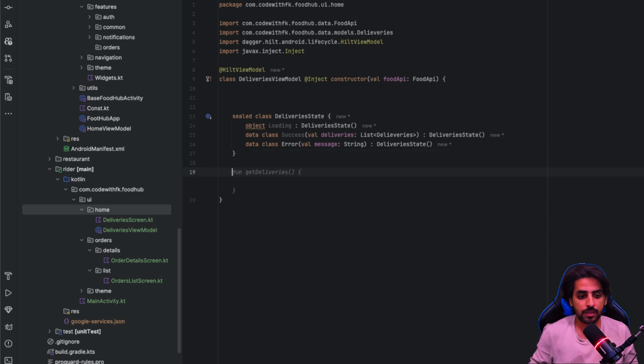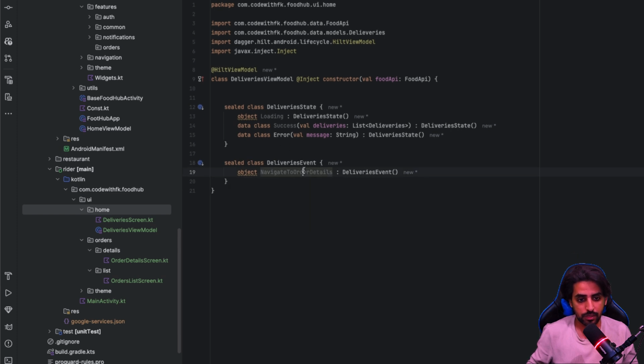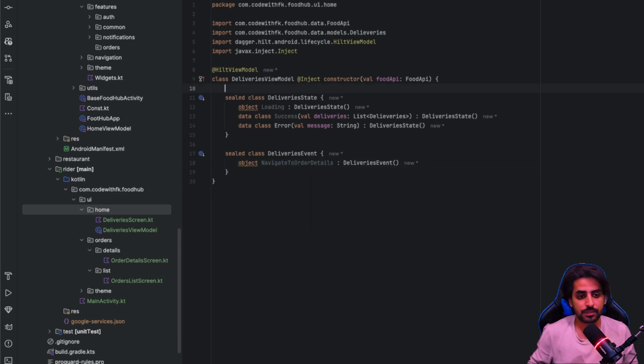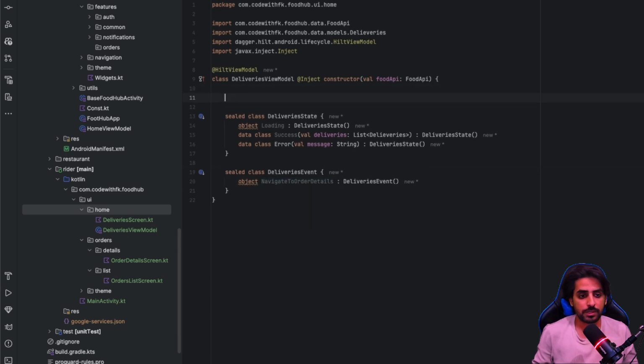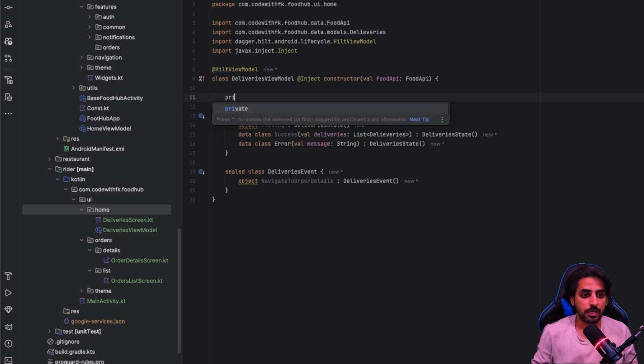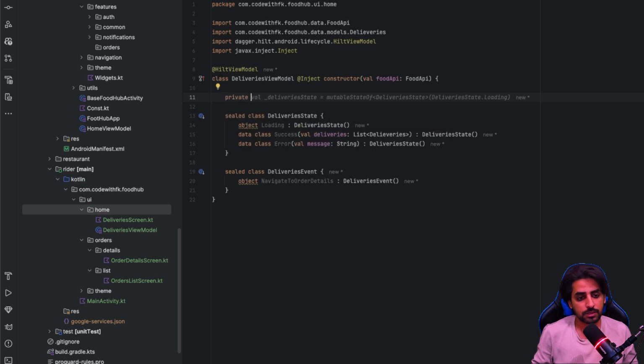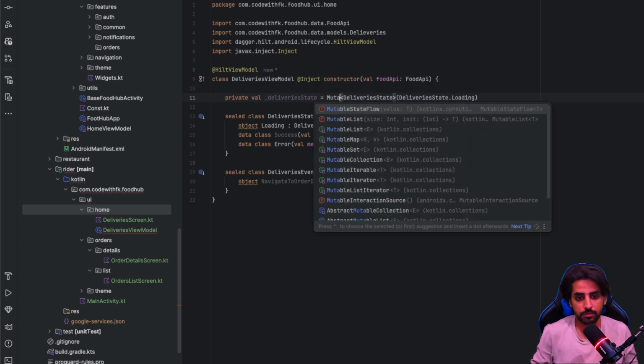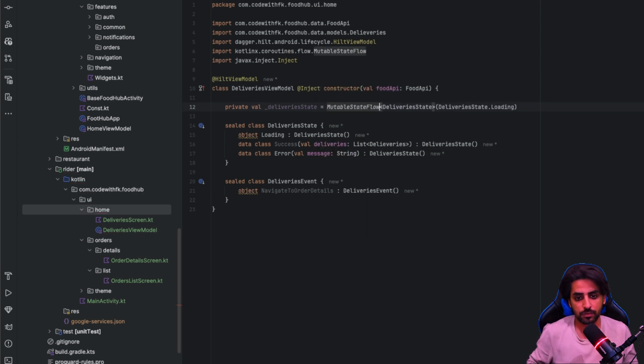This is fine. And you also have a sealed class delivery events, which is again to go to the details of the deliveries. And now from over here we'll basically define that as a state flow. So we'll say val delivery state, that is going to be a mutable state flow. I think the rest should be fine.